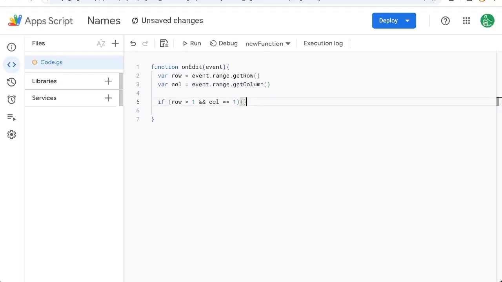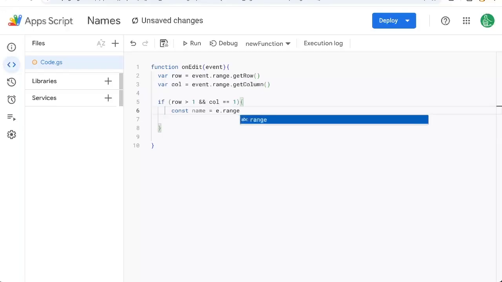What are we going to do? Well, in curly brackets, we're going to do something pretty darn cool. We're going to run a little bit of JavaScript. We're going to say const name equals e.range.getValue, or we're going to say e.value.